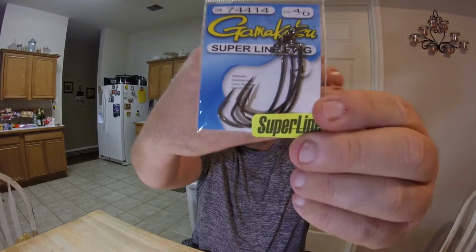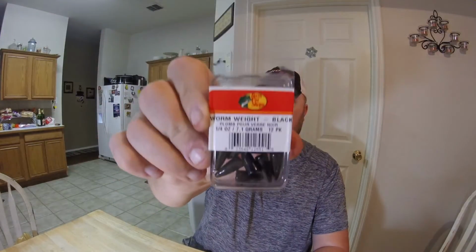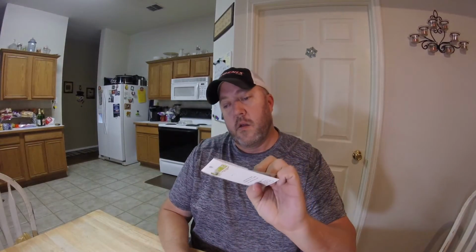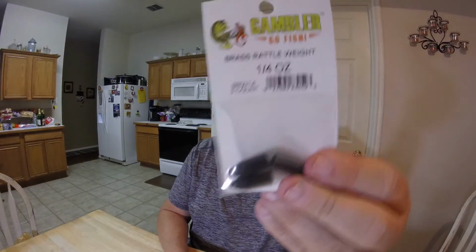I was a little low on 4-aught hooks, so I got some Gamakatsu 4-aught hooks, just one pack. I needed some. And I was a little low on, I use 1/4-ounce worm weights a lot, and I got the Bass Pro brand 1/4-ounce weights. Now, when I was getting the weights, I found something really cool. This is the Gambler Brass Rattle Weight. It's 1/4-ounce. I'm going to pull one out real quick. I'm actually kind of excited about trying these out.